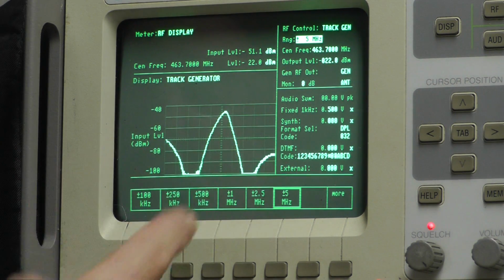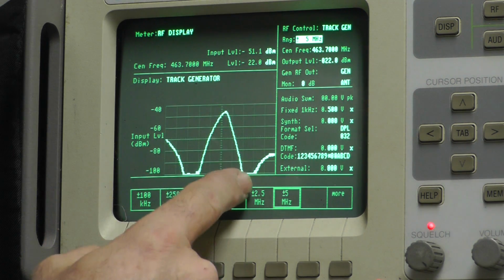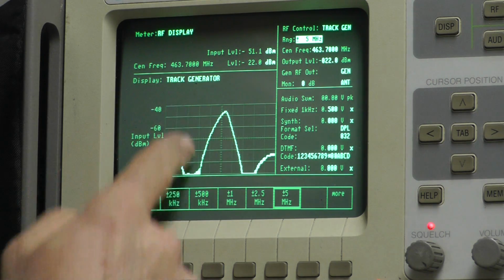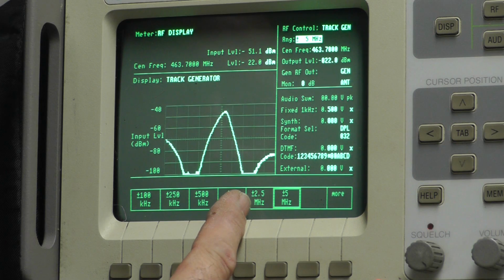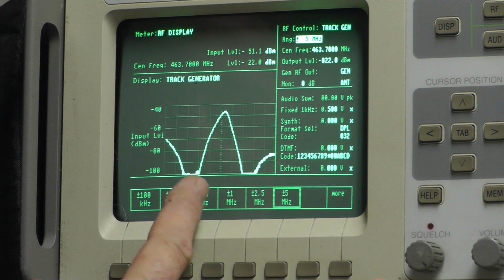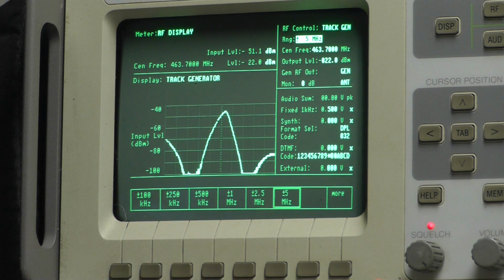Here's our receive frequency notch. At plus and minus 5 megahertz, about 2.5 divisions up is our notch there, and about 2.5 divisions down is our notch there. We've notched the receive frequency out of the transmit side. We've notched the transmit frequency out of the receive side.